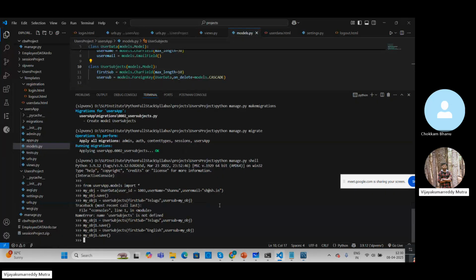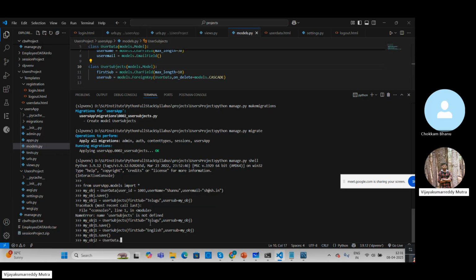Now, suppose if I delete that user, let's see whether that will be deleted or how it will be. So to fetch the username, we can use the model dot objects dot all. If you fetch that, it will print everything. But to filter, we can use the filter method. So I'm just going to use one more object, that is my object 2 equals to, this is the class name again, user data.